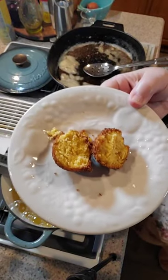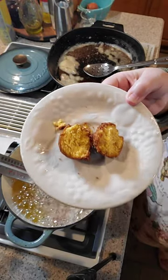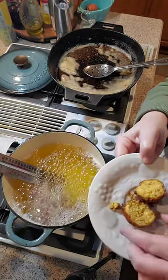There's one of the hush puppies, y'all. There's the hush puppy.